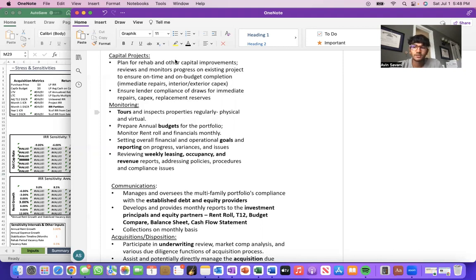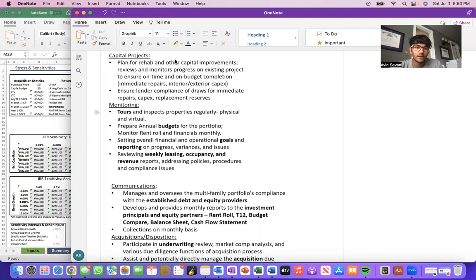So with CapEx projects, obviously it's going to have a direct impact on the rent bumps that you can get and how you can realize value from the actual money that you put into it. But it's a good idea. Also, a good tip here is, according to a cost segregation study that you did at your property and realizing the useful life of each and every item at your property, it's a good idea to see when those expiring items are at and adequately plan for that, so that your team is well aware to replace all those items when they come due.